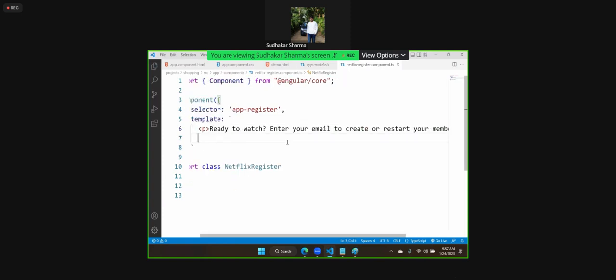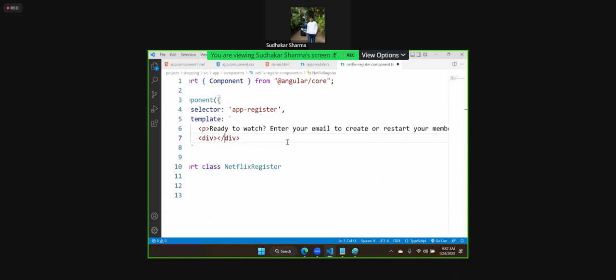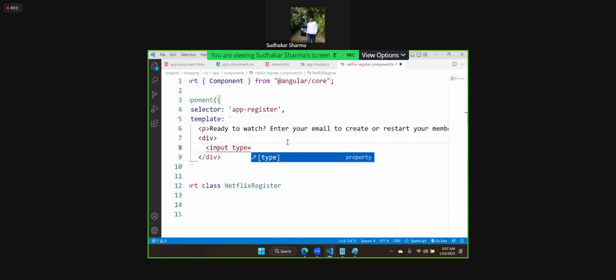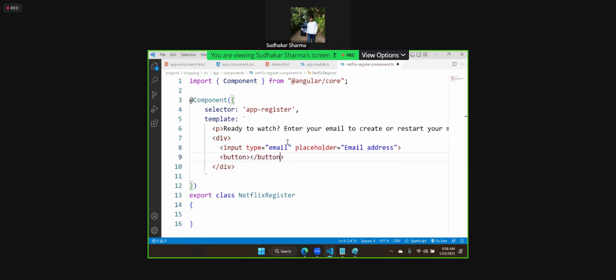Okay. After the paragraph, they have a container, I will give a div. And inside the div, they have a text box. Input type is equal to email. It is an email box. And in that placeholder, they have given what? Email address. After that, they have given a button. And in that button, icons and all I will tell you. Initially, we are designing with what we have in Angular. Later, we will add effects, right? Now what they are saying is Get Started, and there is a symbol present. I am just writing the greater than symbol, but that's not good. That's what we will learn, how to improve this code and make it perfect. As of now, this is ready.